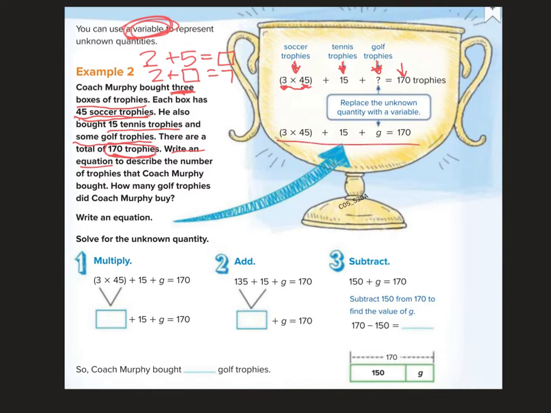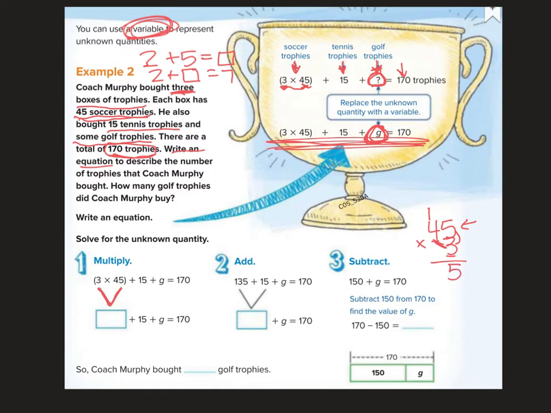Okay, so if I was going to write my equation using a variable, here's what it would look like. I'm just going to replace my question mark with a variable, a letter. Okay, so if I was going to solve it, here's how I would do it. First, I would multiply 3 times 45. Now, that's not something I like to do right in my head. I'm going to bring it over to the side, and I'm going to do 3 times 45. The number with the most digits goes on top. This one's got 2 and 1, so 2 is going to go on top. 3 times 5 is 15.